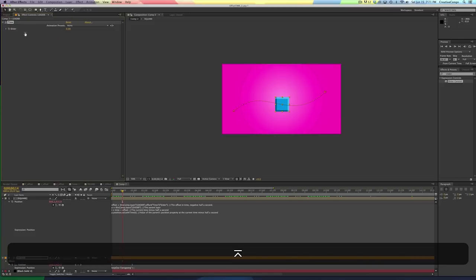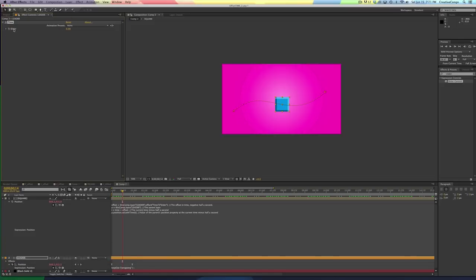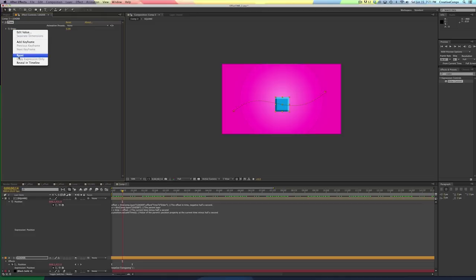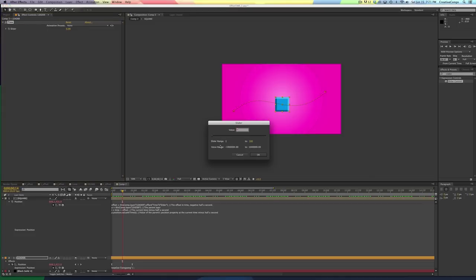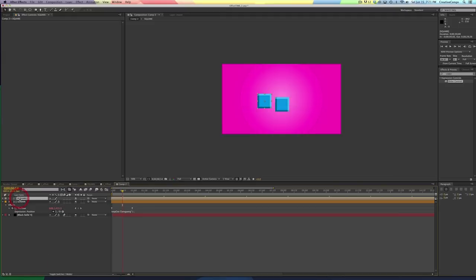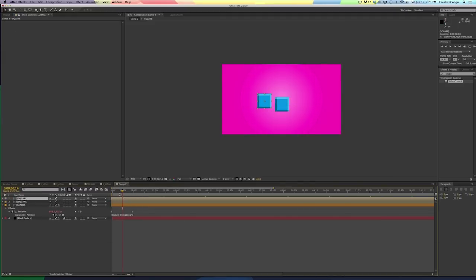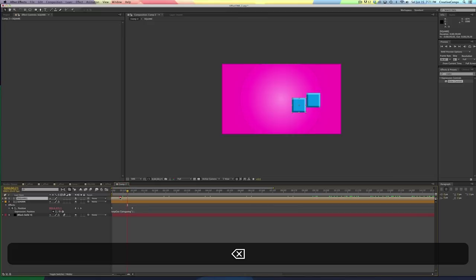I'm going to go back to 0. And on the actual slider, hit Control and click, then edit value, and change the slider range to 1, so it's just going to go from 0 to 1. Now you have a lot more precise control over how far. Well, that's cool, now you have control, but you still have the same problem, because when you duplicate it again, this one is still going to be on the same plane as the one before it. So you have to go one step further.